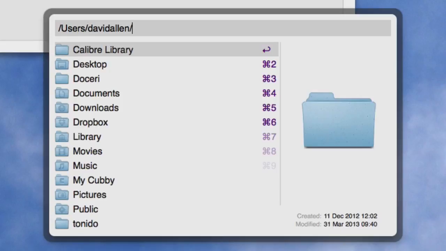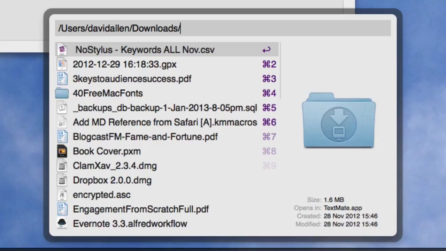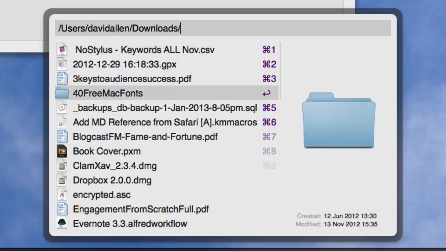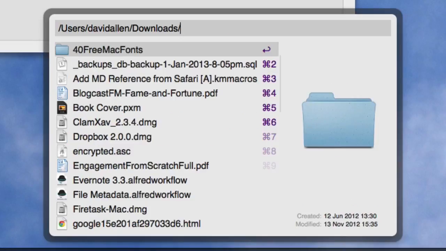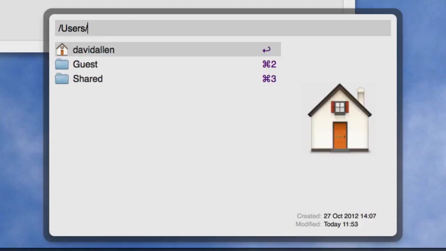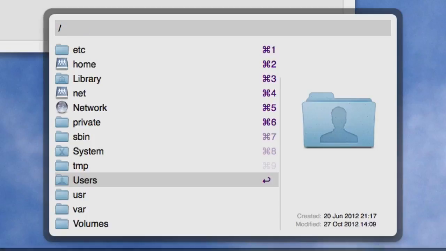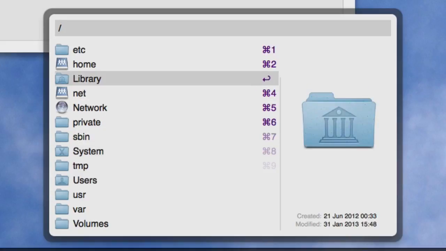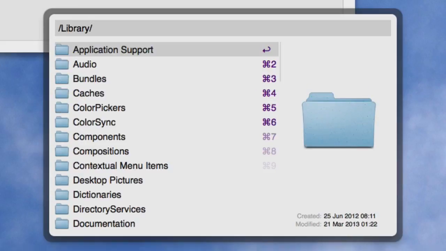And we'll go into this one here to the right, come down to downloads, and you can keep going down. And using the left arrow will take you back up the file folder tree. So that's one way of going in there and finding your stuff. And as you can see, it's another good way of getting into stuff that you can't normally get into, perhaps if you haven't got the finder set up properly. So for instance, if you want to go into the library, that's a useful way of getting into the library.